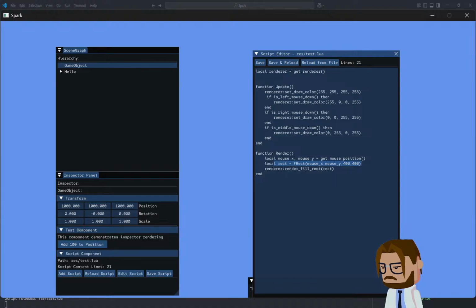Set draw color. Yeah, like, what if we do local rect to rect, and then it's like, I don't know, 450, 123, 4, like that, and then copy this, and then I say rect 2.